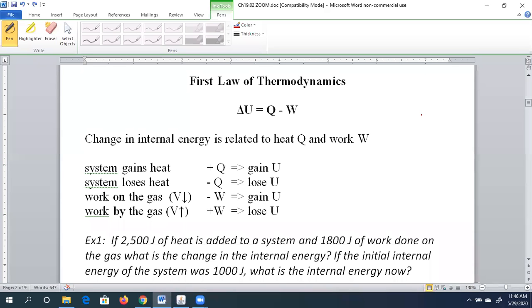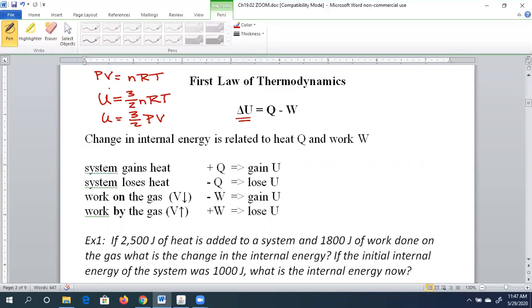So we're going to introduce the first law of thermodynamics and then do an example. Our first law of thermodynamics talks about the change in thermal or internal energy. And remember, we can calculate that explicitly for our ideal gases as 3/2 nRT. And since for an ideal gas we have PV equals nRT, that also means that we can find U is 3/2 the product of pressure times volume.